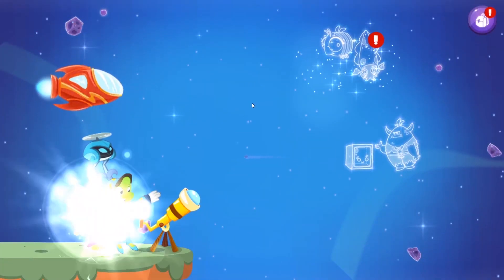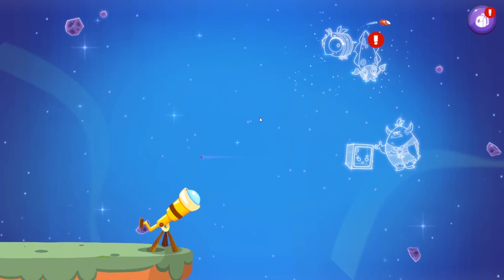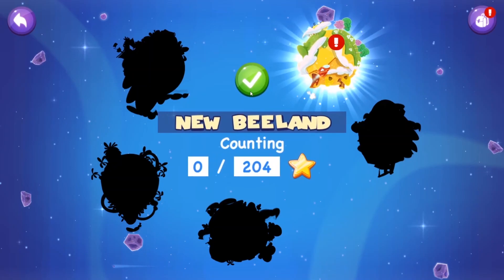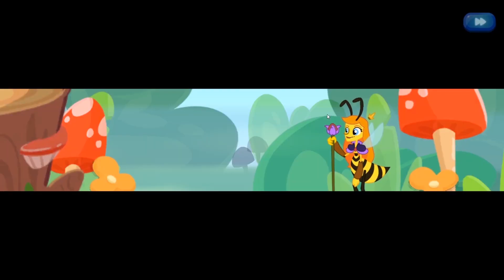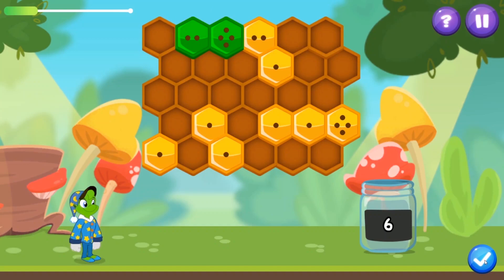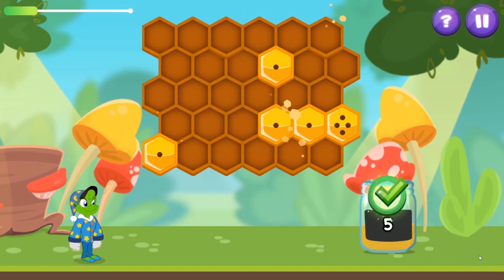First of all, you'll get the Zorvitz Math Adventure video game. Your junior space explorers will join Zorvitz and his crew as they journey across the galaxy, exploring new worlds, meeting new friends, and going on these epic adventures. My girls could play for hours because the fun doesn't get interrupted by math problems — math is the fun part of the game. They use math and creative problem-solving skills to overcome obstacles and save the day.